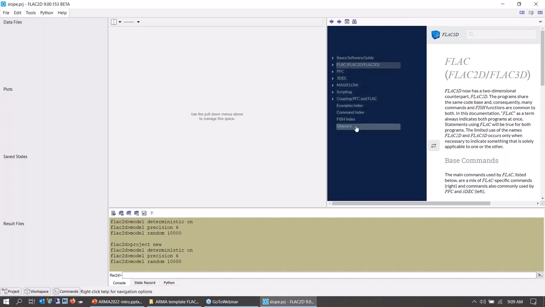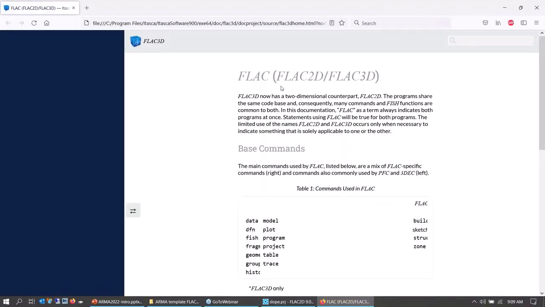I'm not going to go into it now. I'm just showing you where the help is in case you feel like you want to do that. If you find this little control panel window too small, you can right-click on this and say open in default browser. And it'll actually bring up the help in a browser, which is generally more convenient for looking at these things.